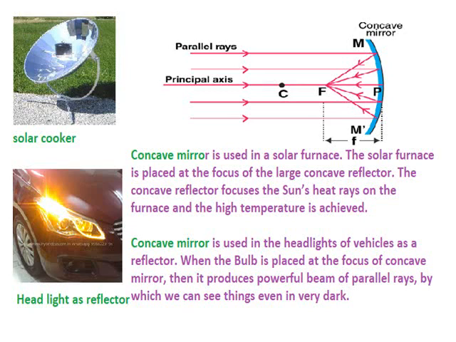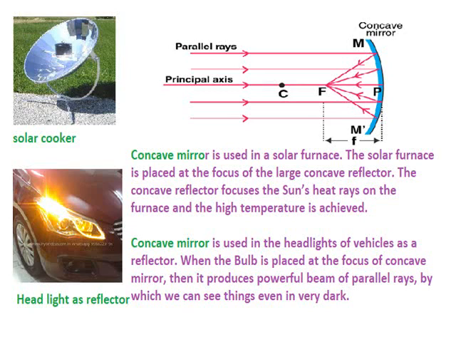And exactly opposite of this is the headlight of the car. The headlight of the car is kept at F, and when the bulb glows, now in the diagram you have to take the opposite direction of the arrow marks. When the bulb is at F, it gives light, and it touches the surface of the mirror. So when it touches the surface of the mirror, it gets reflected and the parallel beams of light are ejected on the street. So you have to just take the opposite of the arrow mark.